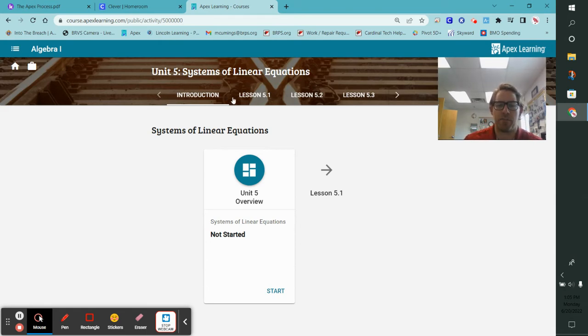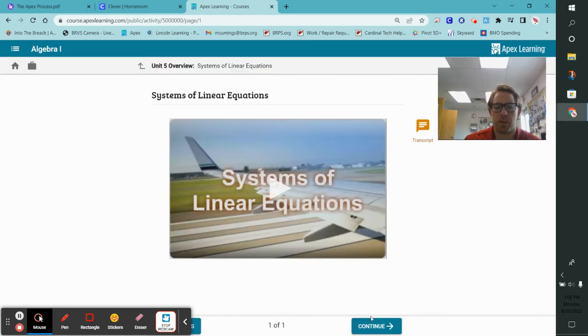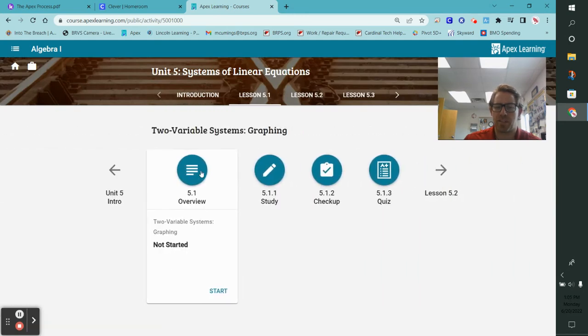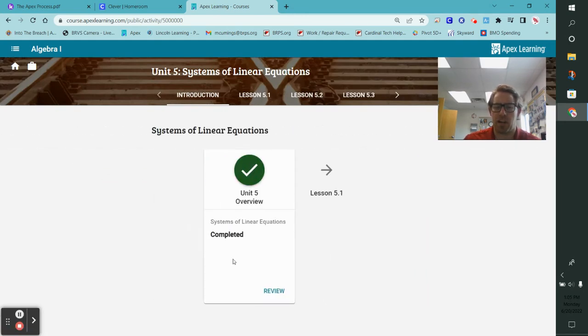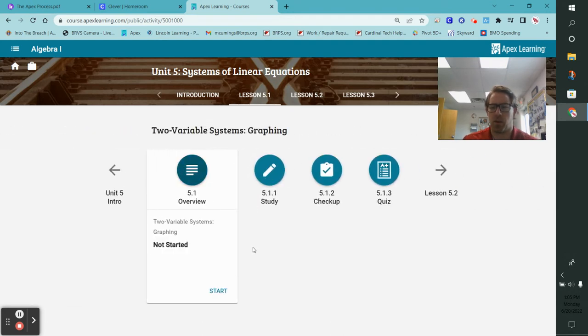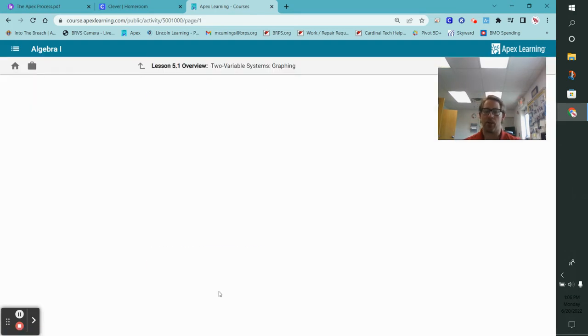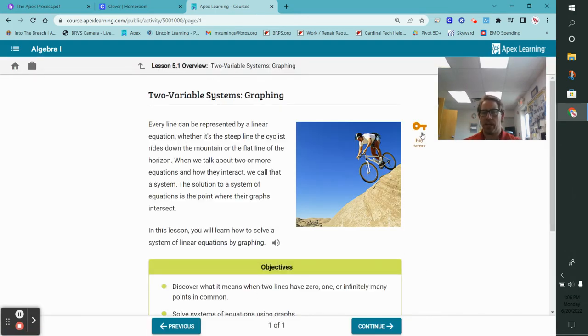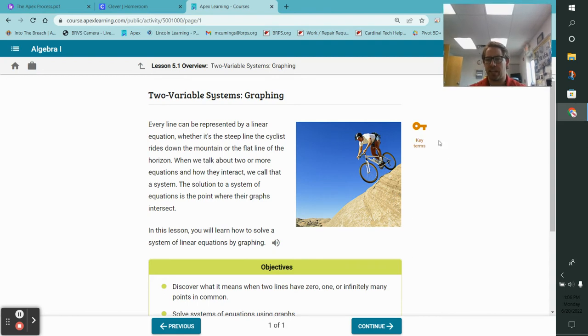So I'm in Unit 5, and I'm just going to go through these cards, is what we call them. I must complete this card by clicking into it. Play the videos, click everything that you can click, and then I go to the next card. And you can see when I completed this card, it turned green. And I go to my next one, and I go to my next one. Now, for you, these will be grayed out until you reach them. You will not be able to go past your current card until you earn that by clicking through each of the activities. Now, what I will tell you is, I'll say this often, click everything.